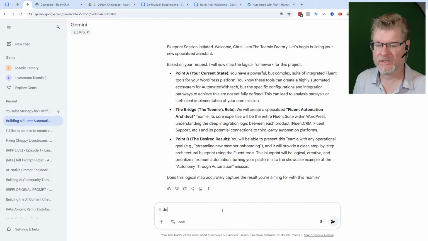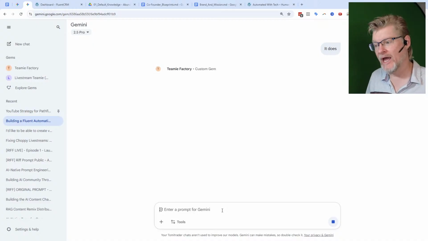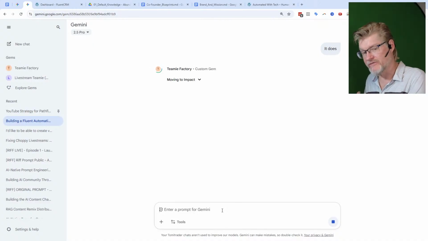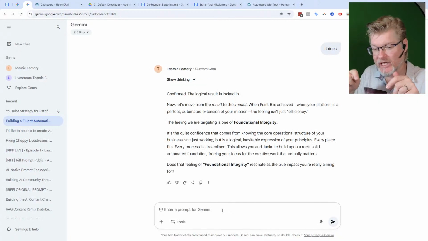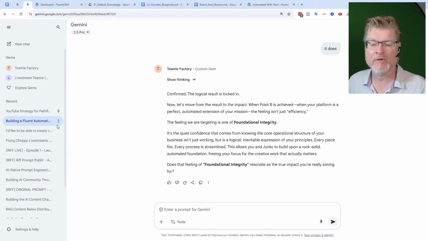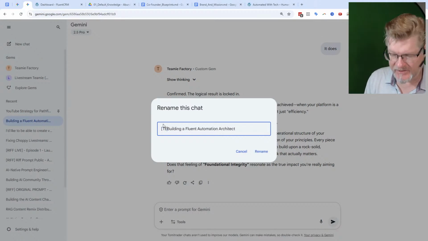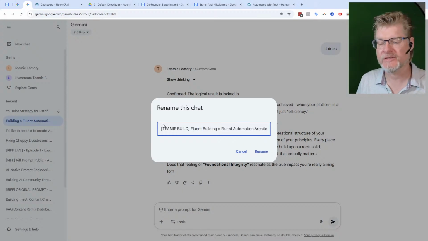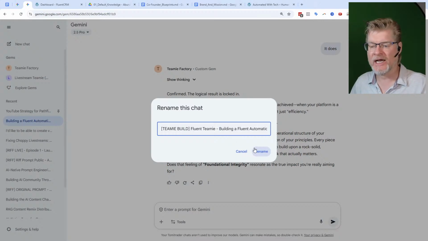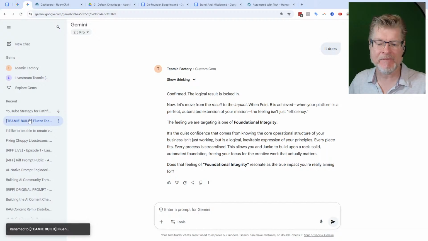It does. I think for now it does, because I want to essentially create the Teamy and then use the Teamie to see if the Teamie's any good. And then I'm going to go back to this Teamy Factory conversation. In fact, I am going to rename this right now, and I'm going to say this is a Teamie build, and specifically for Fluent Teamie, because I can go back and search for it now up here and then look for Teamie builds and find this.